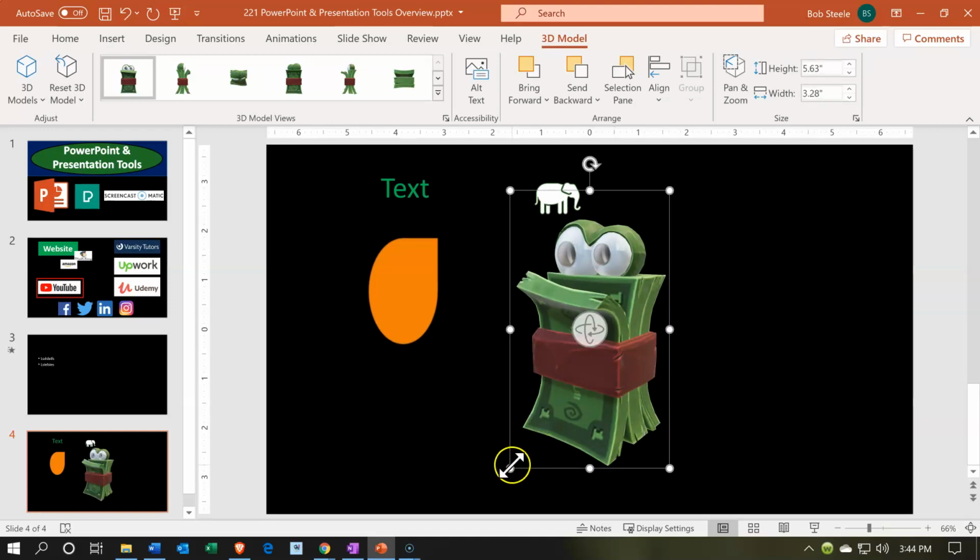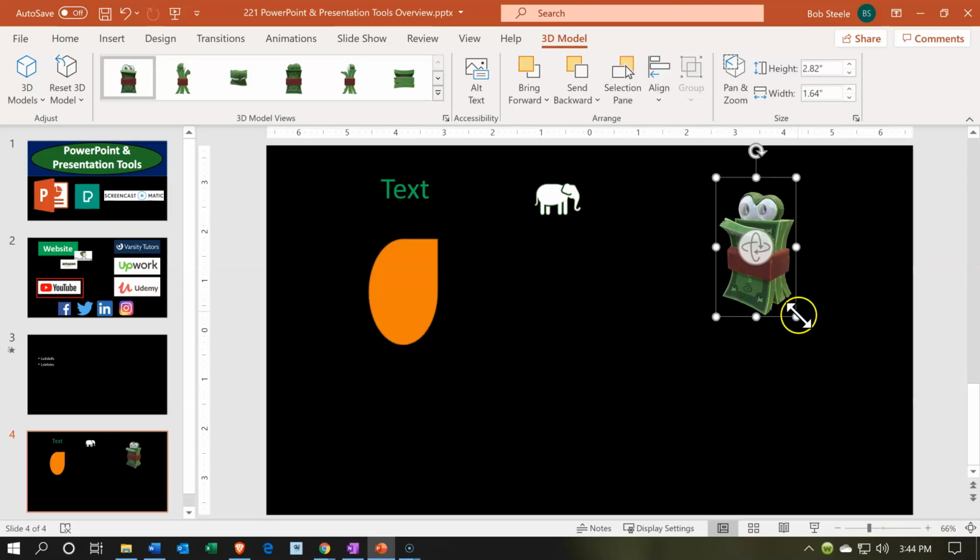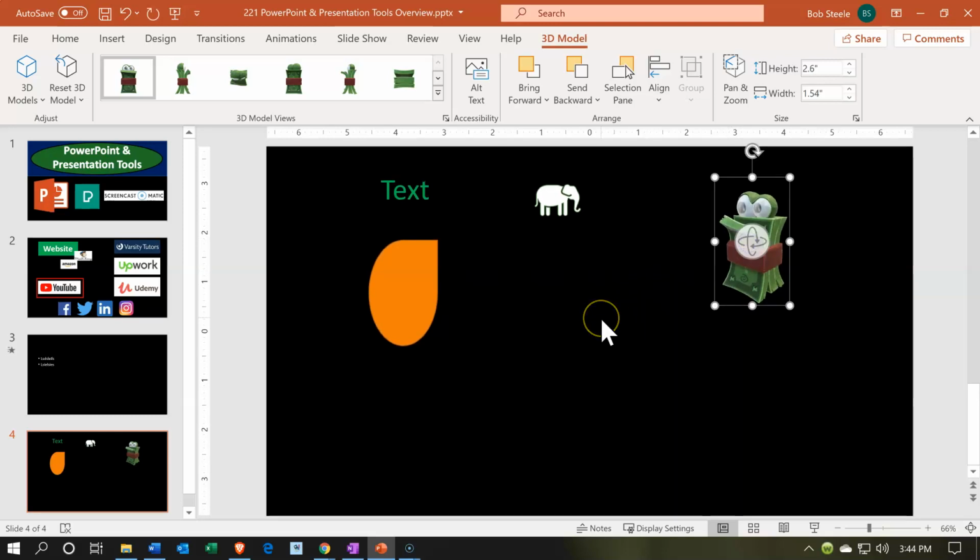All right, so that's another tool. It doesn't have a whole lot of stuff in there, but it's free, and it's kind of cool that it's 3D, so you get a little bit of extra jump or pop from it, and you can move it around. Now, some of them are a lot better than others, depending on who made the picture, of course. But that's another tool to be aware of.